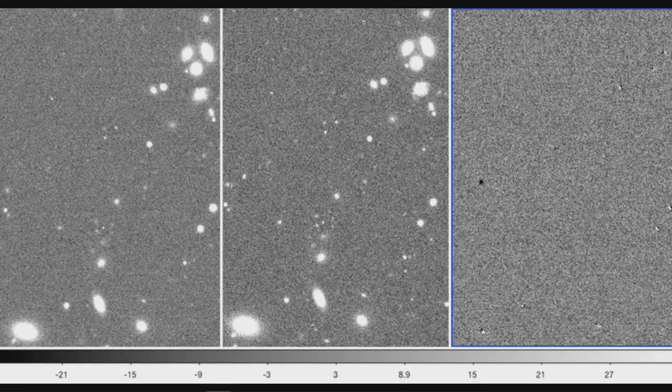So there's the two frames, the left one and the middle one, one is subtracted from the other, and then the far right is the difference, the result of that subtraction. There is a black blob off to the leftish part of that, and then there are other lighter blobs that are kind of black and white, right? I mean, they have components of a little bit of light and dark. Where's the asteroid? The asteroid is the dark spot. In this example, the second image has been subtracted from the first, and the asteroid was in the second image, so it appears as a negative image here.